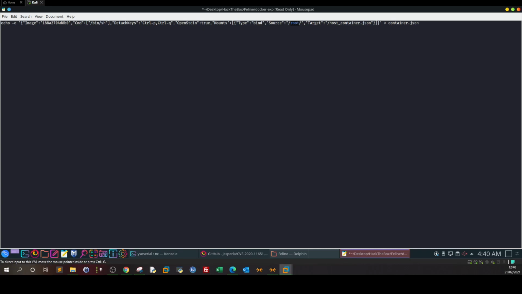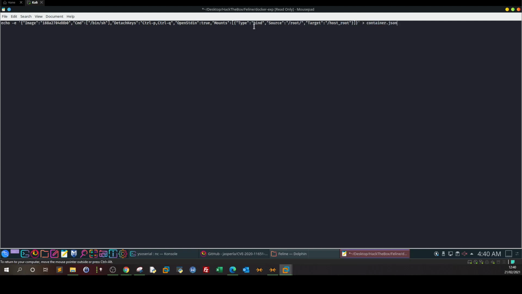Okay, the target is right, the source is right. Now here, instead of this, I'm just going to type host/container. It will be the target where you will mount the root file system. So say, I don't know, host root, yeah, host root container.json.